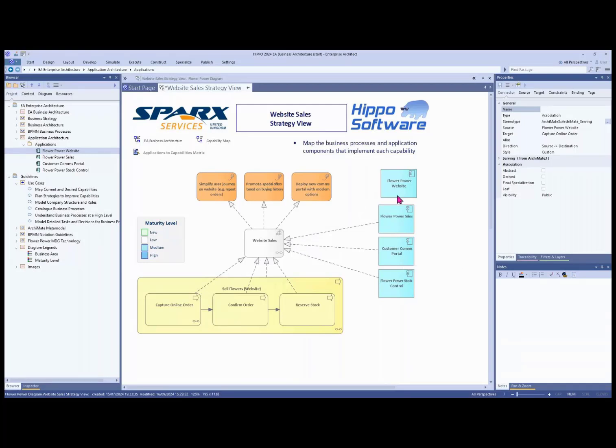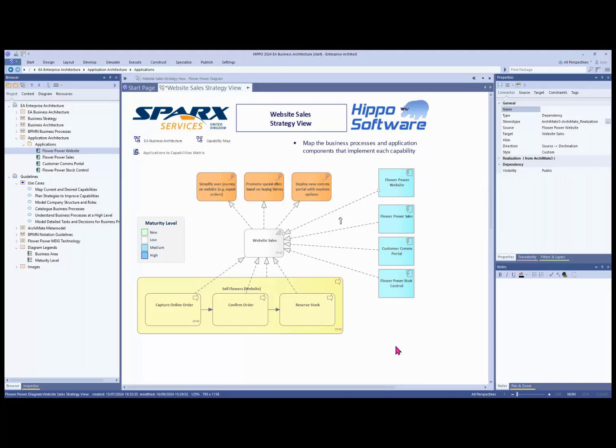And they add a realize relationship from each application and from each business process to the capability. The team then create courses of action that they identify to improve this capability.